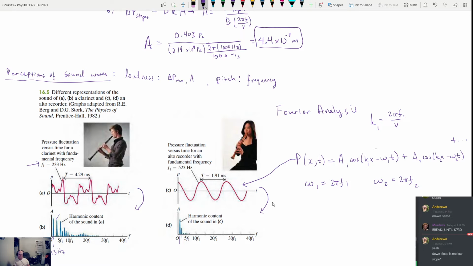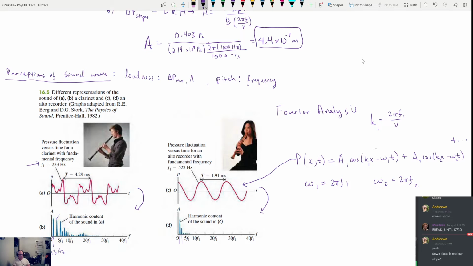Did you all know that? That you could take any function you want. You could take y equal to x squared, and you could write a series of cosine and sine functions that will approximate something like y equal to x squared. Have you all learned about that in your math classes yet? About this idea of Fourier analysis? Where you can have multiple waves that add together to produce a function?